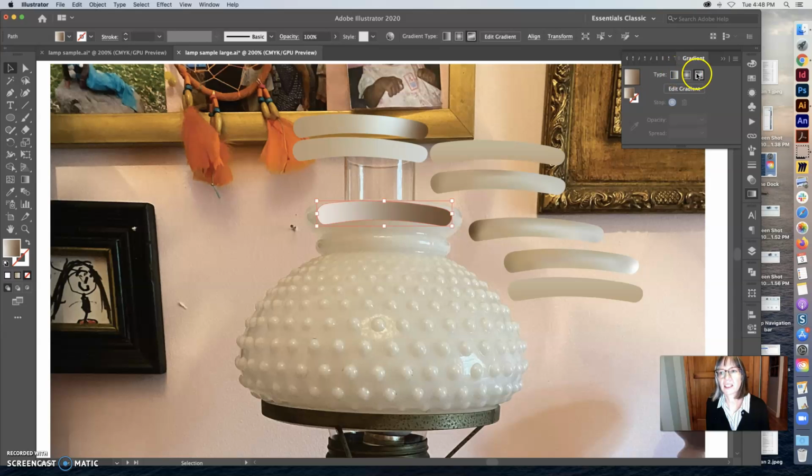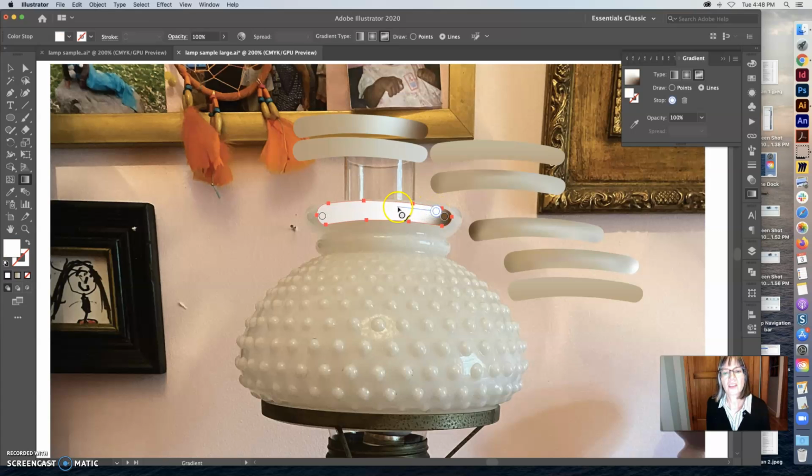So I'm going to take my lines, edit the gradient, go to the lines, and I will draw a dot that then connects to another dot. This works very much like the gradient mesh, where it gives you hot spots of color, but they do begin to blend. So I bring that in there.